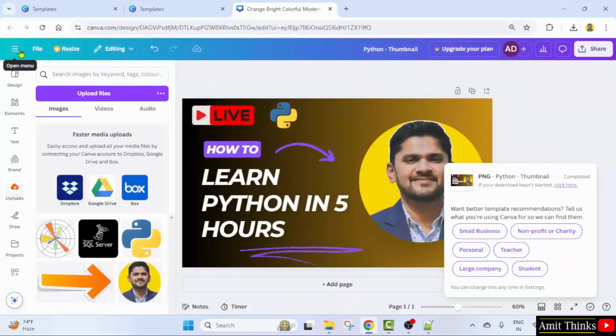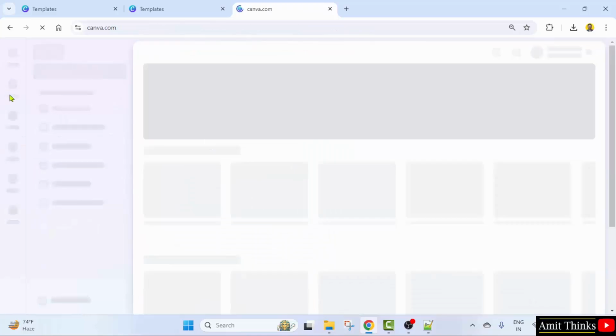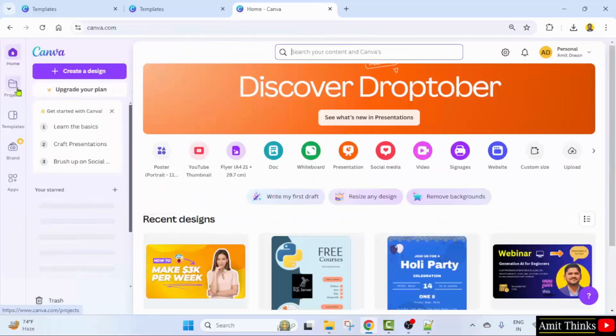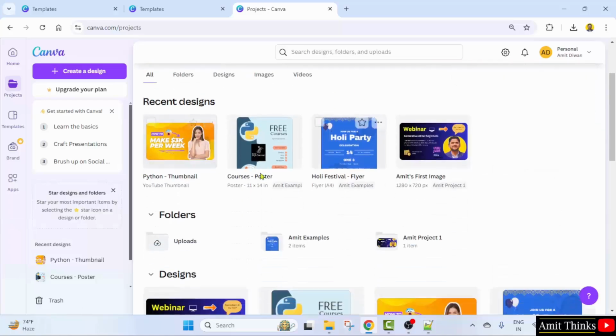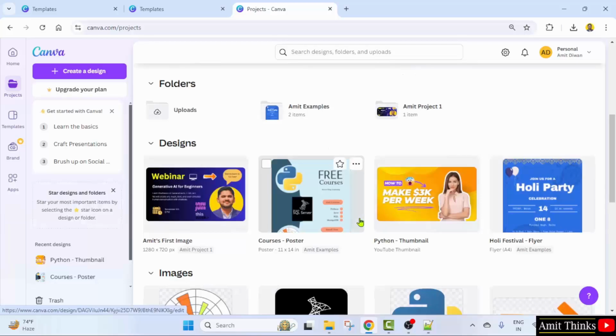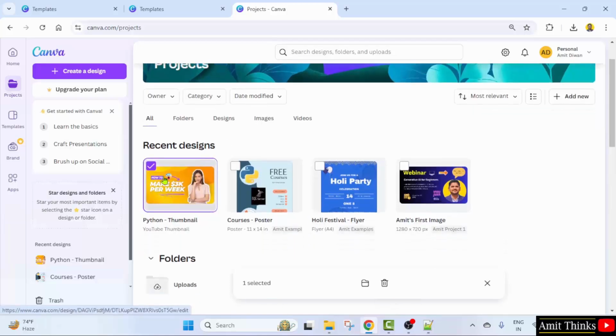Now go to home page. Click here, home. Okay, now you can directly go to projects, and here are your projects. We just created the following. Okay, I'll just click here. It will update later. Currently it is showing the older one, but it has been updated.